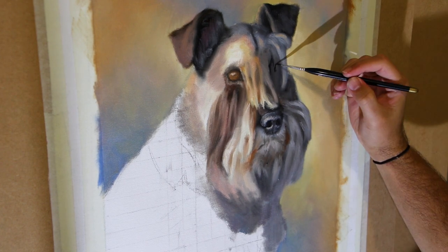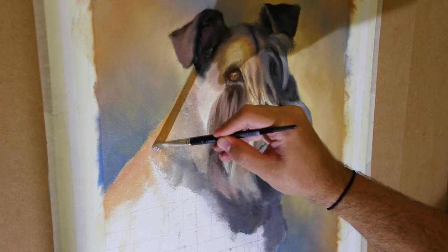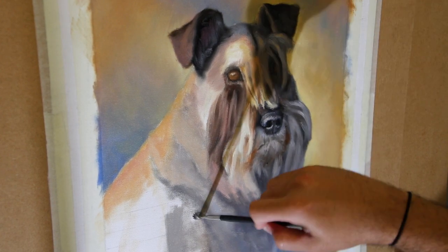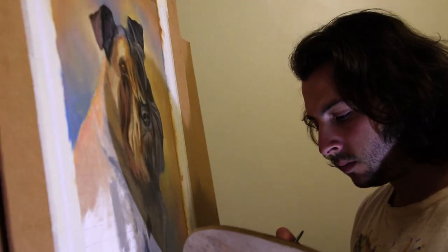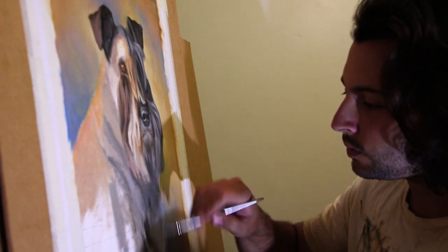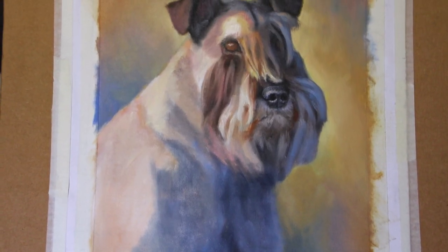Here you can see me actually correcting the eye, since on the original design you can't see the dog's left eye, but the owners told me that they wanted to see both eyes on the painting, so I respect their wishes and I get it done. So after around 25 minutes doing the blocking, I can finally call it done and then let it dry for a couple of days.